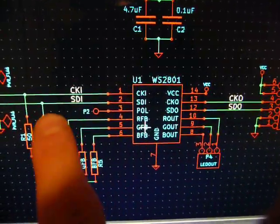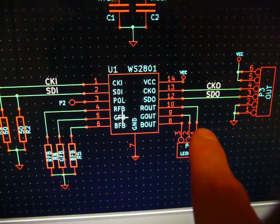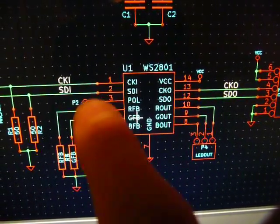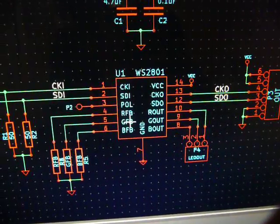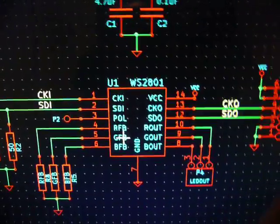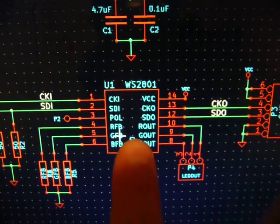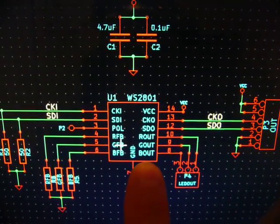For a quick overview of how this works: you shift in 24 bits — 8 bits for each brightness channel, one for each LED. Usually it'd be red, green, and blue, but I'm using them for three white LEDs. The chip waits for a 500-microsecond idle time on the clock, then pushes the values from its internal shift register out into the constant current drivers. So you don't get any flickering as you're putting in new data. One other thing that separates this from a classic shift register: it doesn't start forwarding clock in to clock out or the serial data out until it gets 24 bits — basically until it fills up. This is probably done to lower power consumption or simplify the on-chip design.